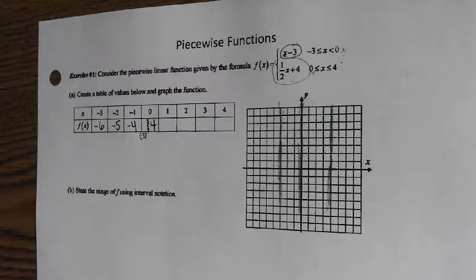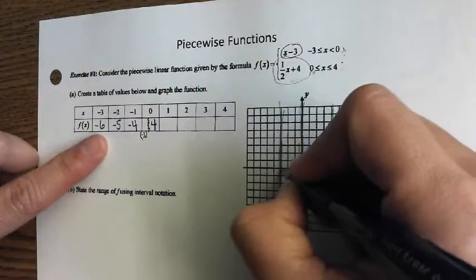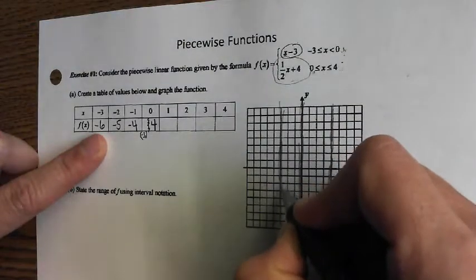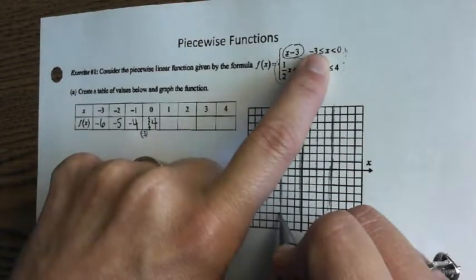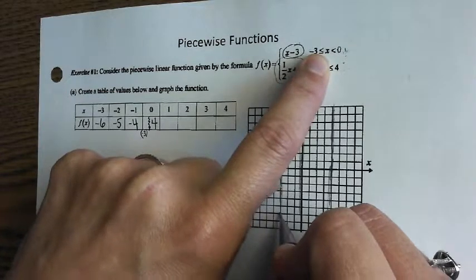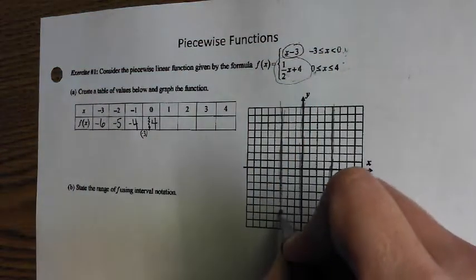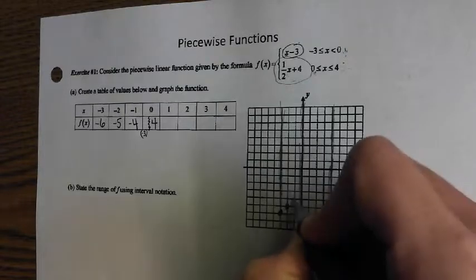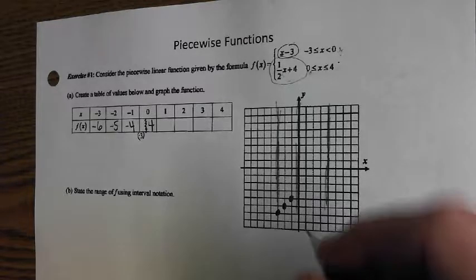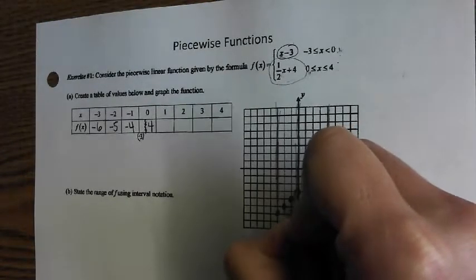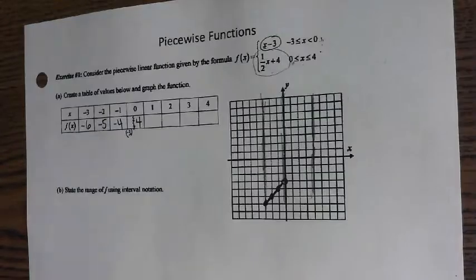So we're at least ready now to do our first piece just by plotting these points. -3, -6. Open or closed circle on the -3 endpoint? Closed, because it uses that or equal to. Then -2, -5, then -1, -4. And then 0, -3 to finish out this line is an open circle. And we connect those.